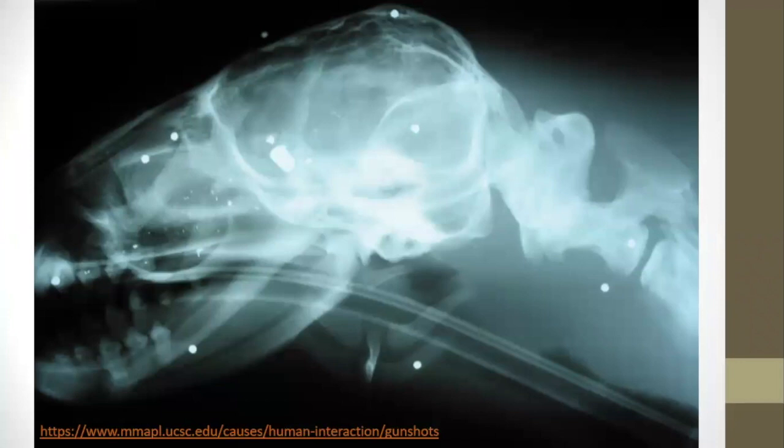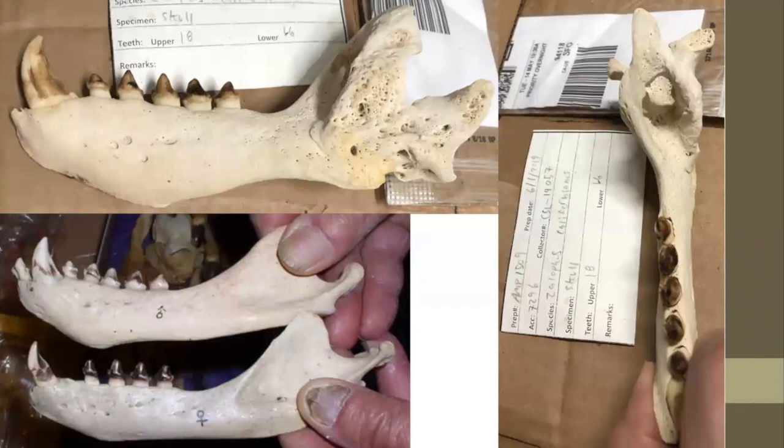This is an x-ray of a California sea lion that was shot with a shotgun and a rifle. The shotgun injury probably happened earlier and did not kill the animal; the rifle did, and you can see the rifle bullet lodged in the skull. But not all injuries come from humans. This California sea lion had a sea urchin spine that punctured its face and lodged itself into the bone of the mandible. The injury introduced bacteria which caused the bone to grow around the spine. If you look at the bottom photo, that's what a healthy California sea lion mandible should look like — you can see in the other photos that the bone has grown into an opening and is porous and not well constructed, which was also caused by the bacteria.